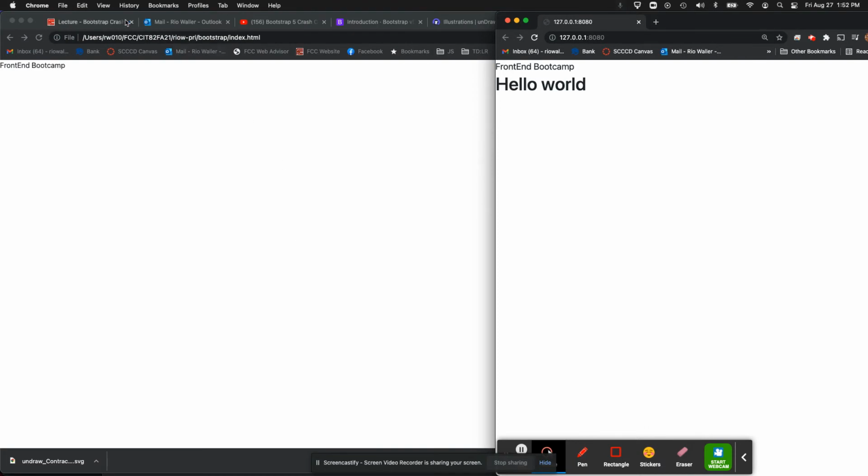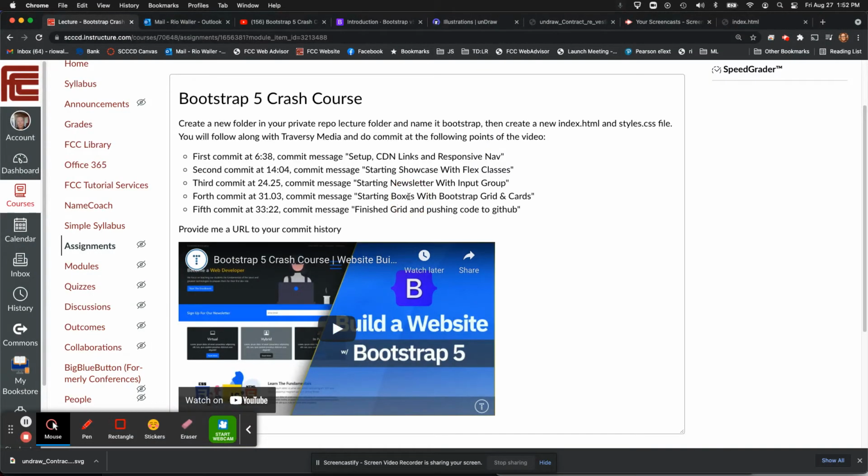Okay, so for this assignment, I've shown you the general setup. What you're going to want to do is do your first commit at 6 minutes 38. Here's the name I want you to give it. I talked about this in week 4, but I'll reiterate it here. You do the git workflow, the git add, the git commit, and it's not until the end. And I put this in the last one just to help remind you, right?